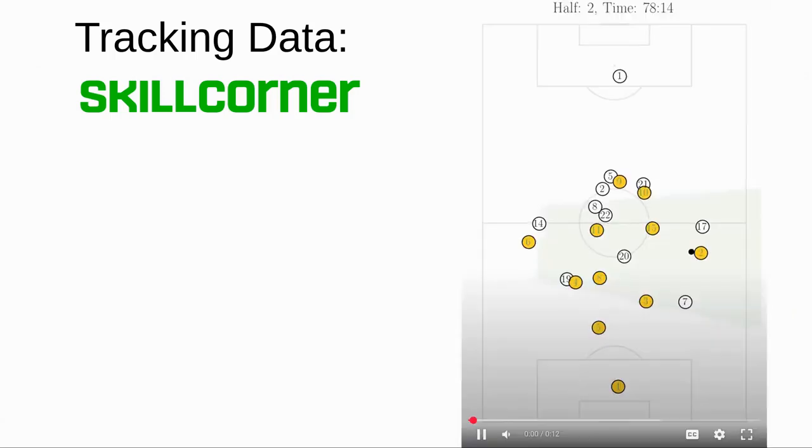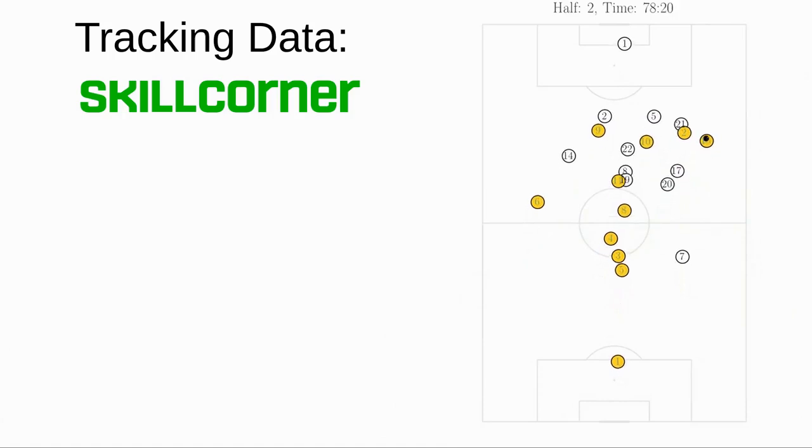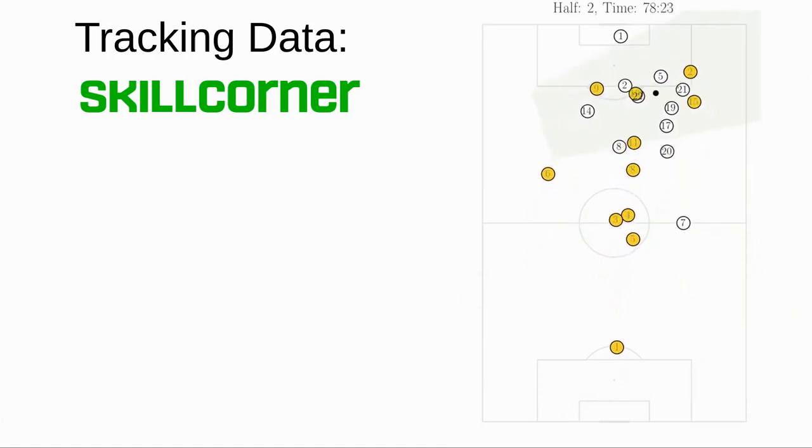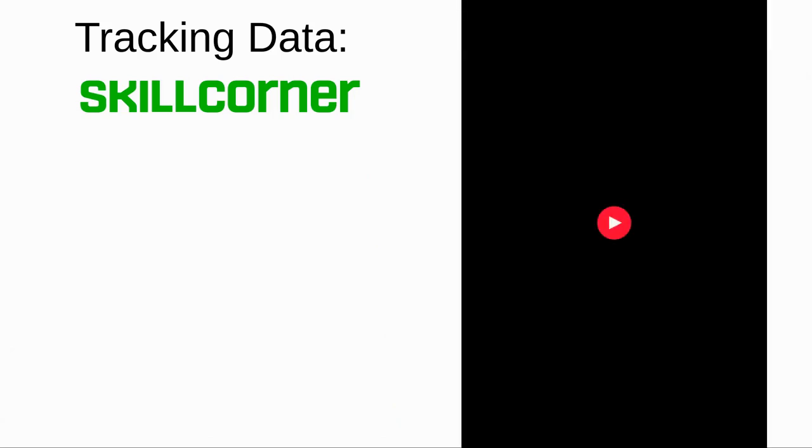So the tracking data that's coming from TV broadcast, as you can see on the right side, for each player and the ball, we have their coordinates 10 frames per second. And this is exactly the second goal Brazil scored in this match by R9 Ronaldo, making it 2-0 and winning the 2002 FIFA World Cup.